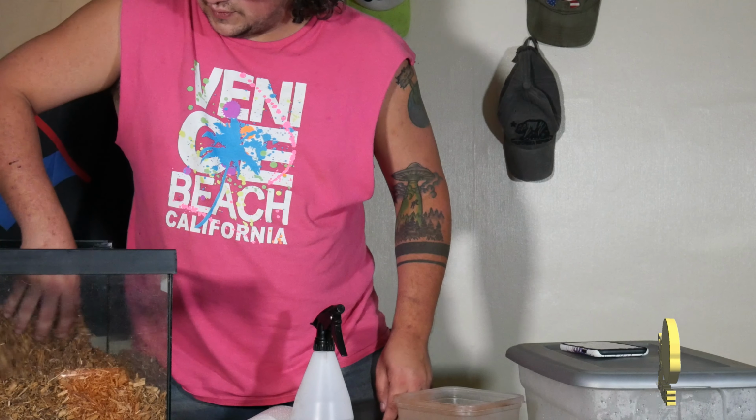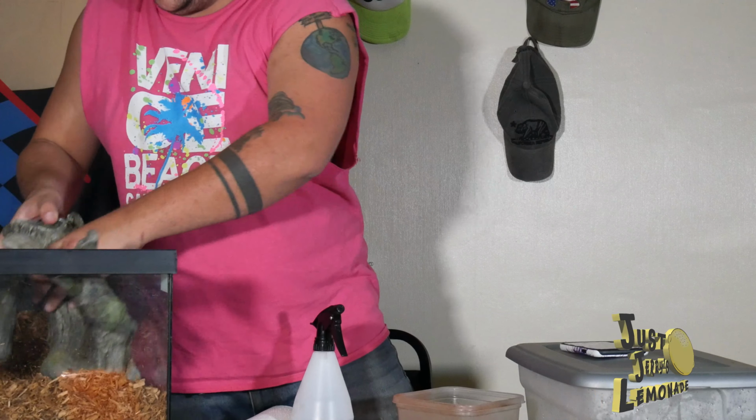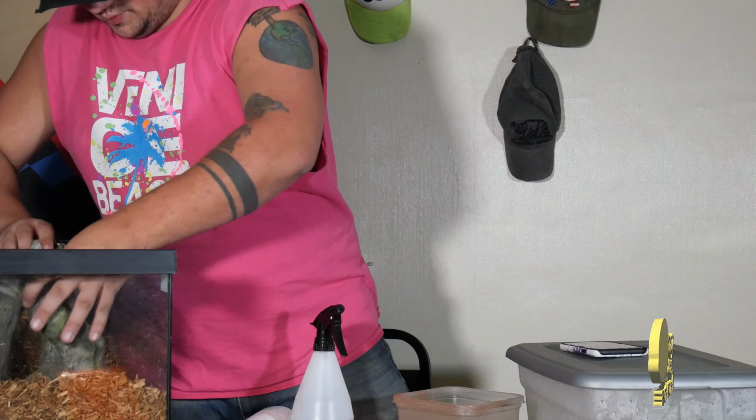I do that all the time. Forget to put the objects back in, and then you can't set him on top of it, and you have to put him underneath. It doesn't matter. Here we go. This one here.